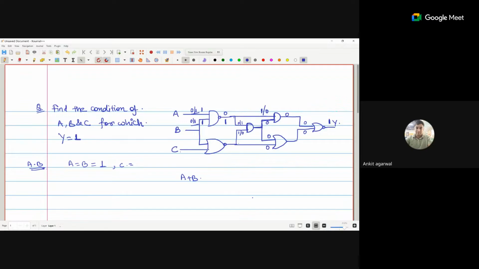Okay, now if this is a 1 or 0, that means this particular data will be either both 0 0, both 1 1, or 0 1, 1 0, any data we can take. Okay, so the condition is all possible 8 outputs of A, B and C, from 1 1 1 to A 0, B 0 and C 0. In all the conditions we are getting output Y is 1.